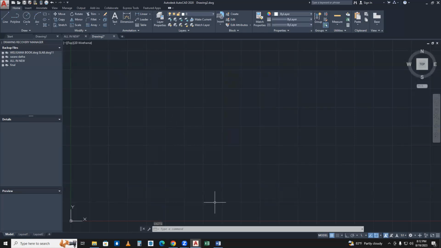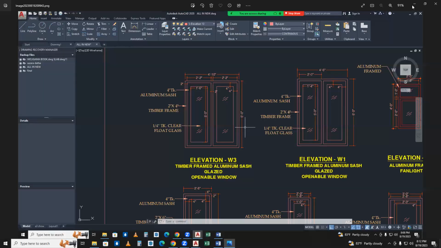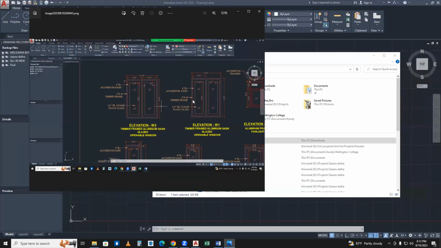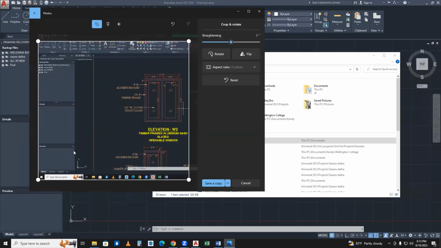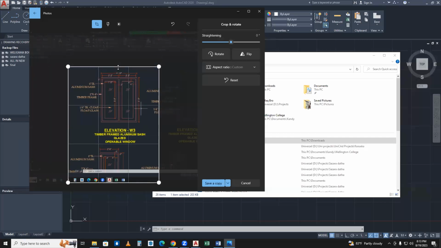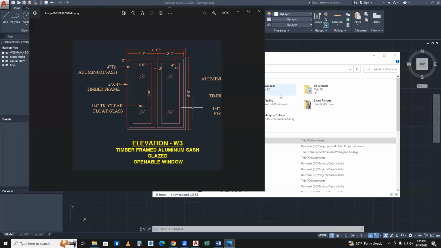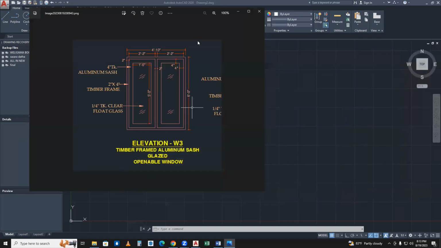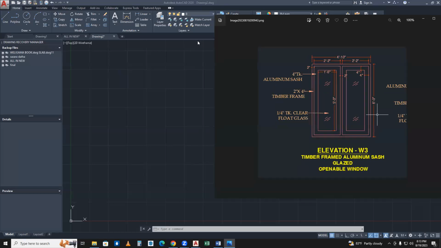So I think you all have the image, right? With you? So I'll open that. So this is the image we need, right? So let's say we just copy it and keep it. We don't need this one, right? So I'll copy this. So this is the image we need to draw, right? So initially what do we do?